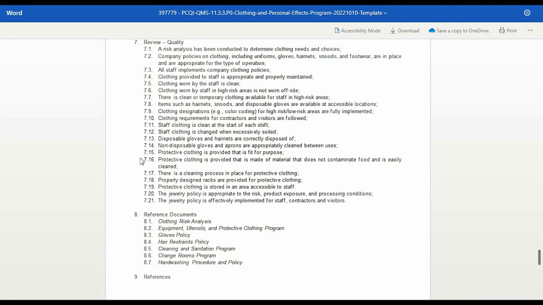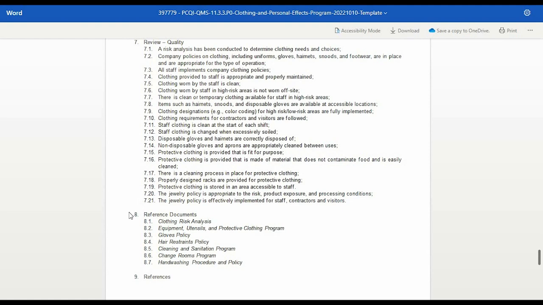Protective clothing is provided that is made of material that does not contaminate food and is easily cleaned. There is a cleaning process in place for protective clothing. Properly designed racks are provided for protective clothing. Protective clothing is stored in an area accessible to staff. The jewelry policy is appropriate to the task, product exposure, and processing conditions. The jewelry policy is effectively implemented for staff, contractors, and visitors.